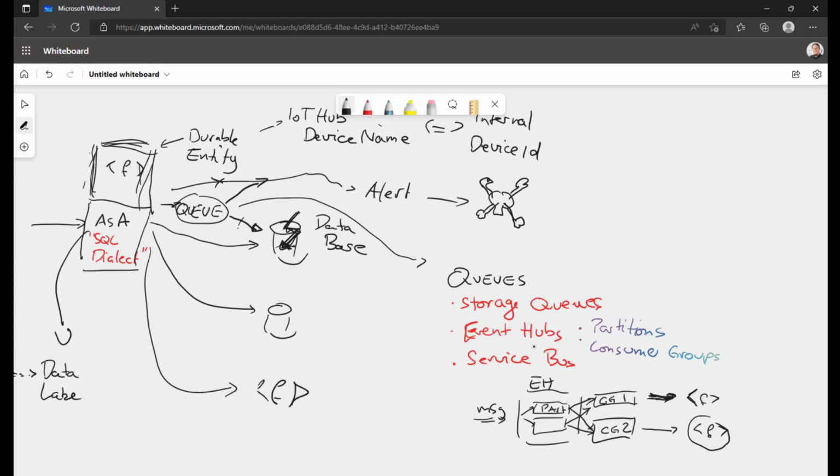This might make a huge difference if you have messages, think about messages for a shopping cart. Add item to shopping cart, remove item from shopping cart. If I get the remove item from shopping cart message before I added an item to the shopping cart, nothing will happen. And then I have a message saying add item to shopping cart, and I'll have it in the shopping cart. If they arrive in the other order, then I won't have an item in the shopping cart. So the order of events is really important. And in that case, if the order of events is important to your application, Service Bus is the way to go. Otherwise, you can go with Event Hubs.